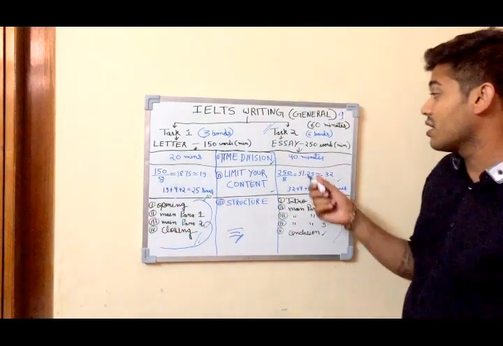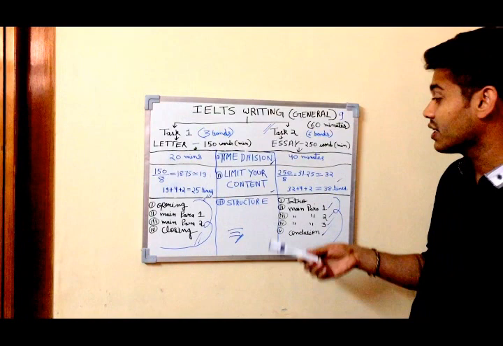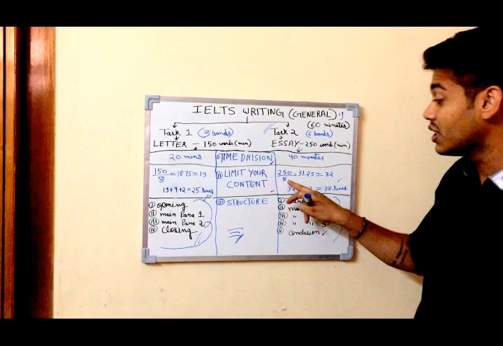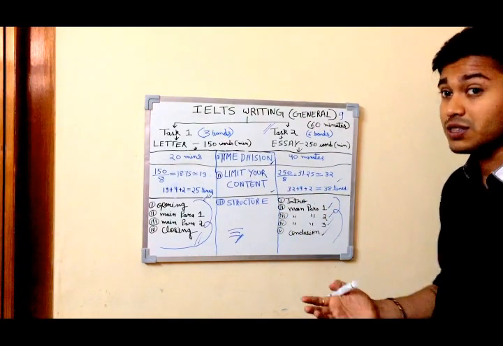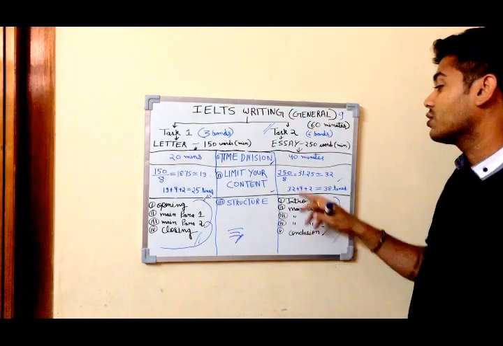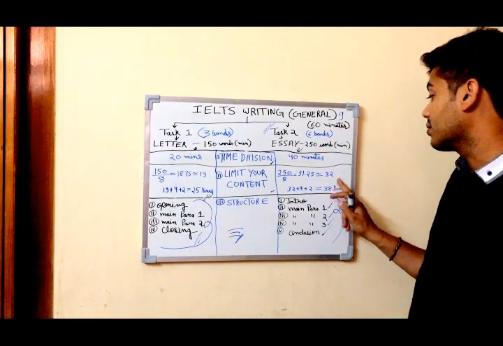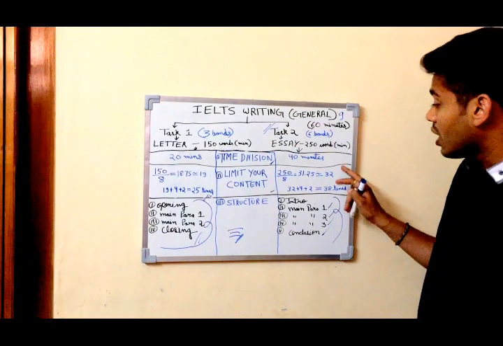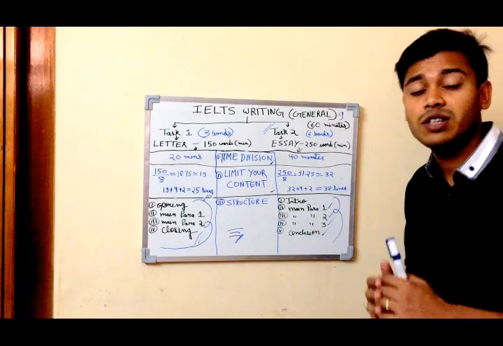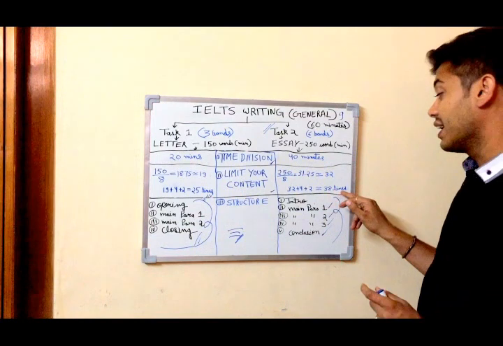Same in this case, same in the essay, you need to limit your words, and again we'll follow the same trick. 250 words minimum we need to write. 250 divided by 8 words per line by an average person, you can check yours by writing yourselves, but I write 8 words per line, so 250 divided by 8 gives you 32 lines. Again we'll keep four lines for the spacing between the paragraphs, as a precaution. So how many lines? 38 lines.